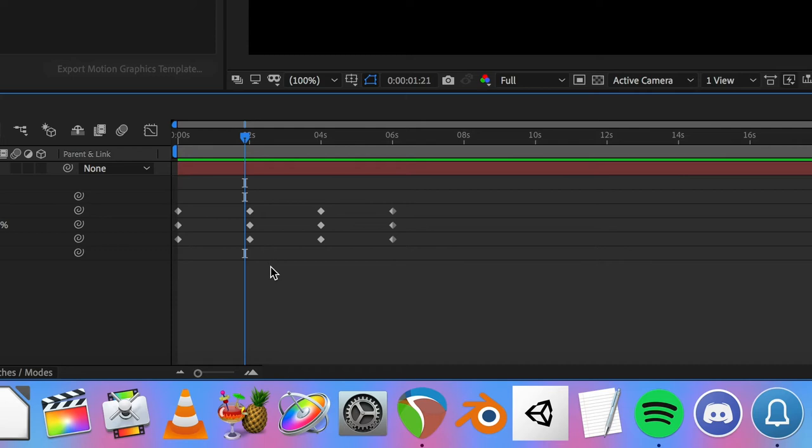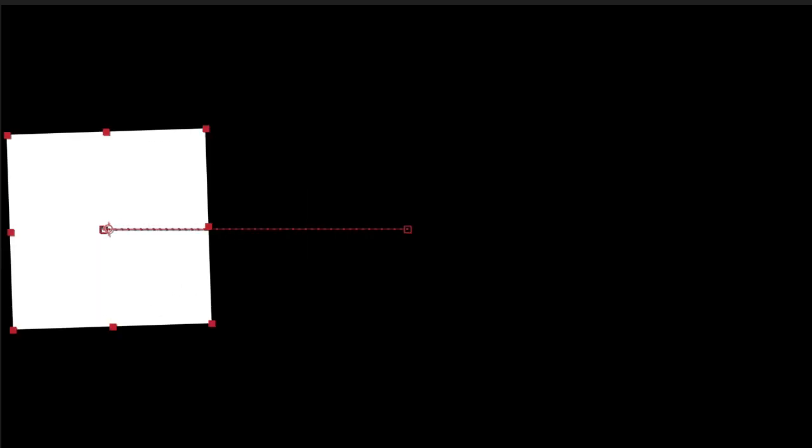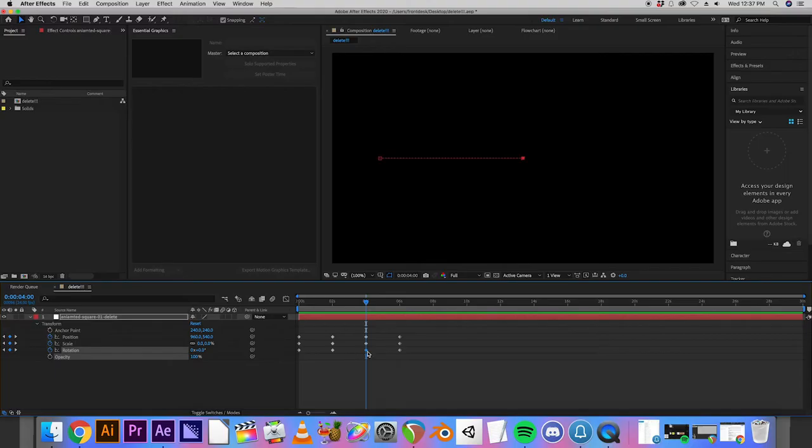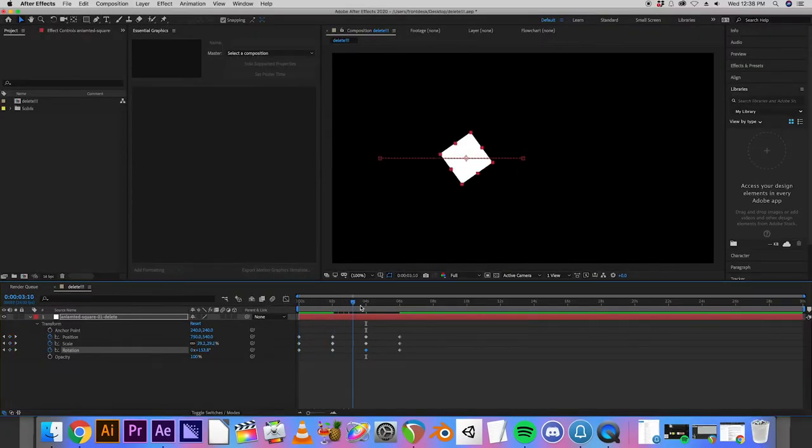You can also select specific keyframes and hit delete if you want to change them. So say if we wanted the rotation to continue moving clockwise instead of going back to counterclockwise, we can delete the rotation value. We can move it to 180, which is like twice. You know, it goes from 0 to 90 to 180.